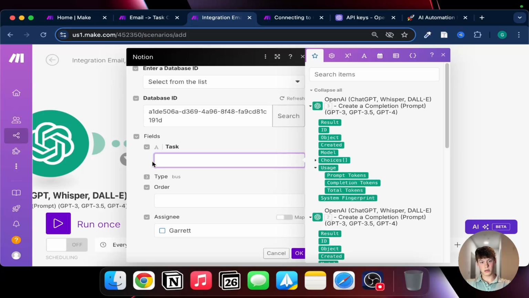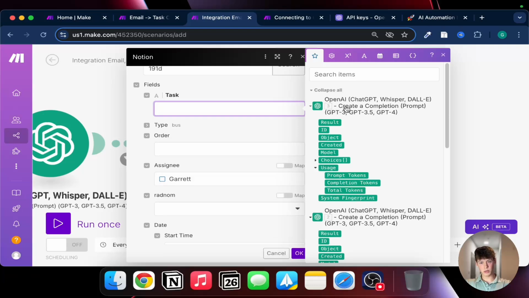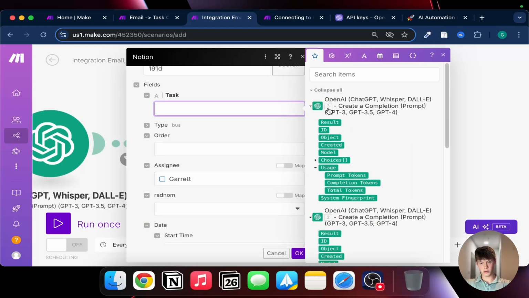This task is not optional, so this is the main thing that's going in there, the description kind of, which we're going to give the third block, you see right there, the result from that third block. So that is the response that ChatGPT is giving when it's looking at the email again for the second time, and then giving back the result.